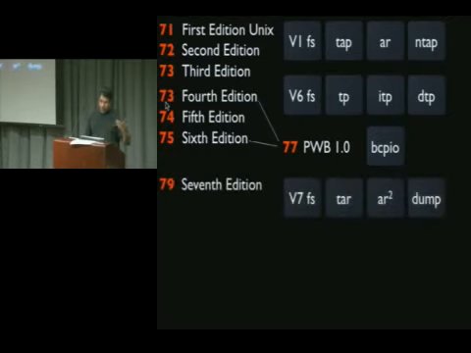And then there was the 7th edition, even better file system, bigger file sizes. Blocks were 32-bit. There was also tar. Tar made its first appearance. And there was another version of R, which was more powerful, bigger, better things in there. And there was also a file system dump, which you can think of as serializing the file system. You have inodes and whatever on disk.